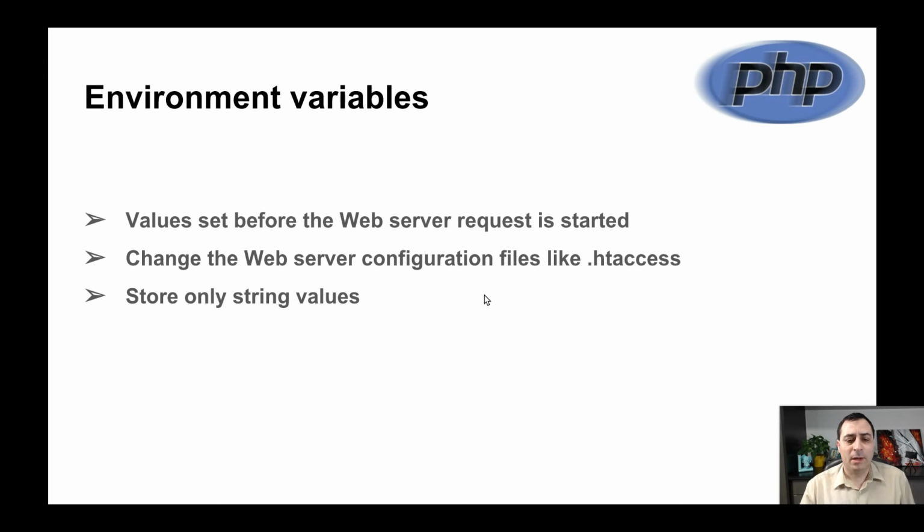for instance arrays, you probably would need to serialize those arrays in some other format so you can store them as strings for those configuration values. And then in your PHP application you would have to unserialize them, and that probably would take some time on each request. Maybe not much time, but some time. In PHP you can use the getenv function, or either the $_SERVER or $_ENV superglobal variables to retrieve the configuration values from the environment variables.